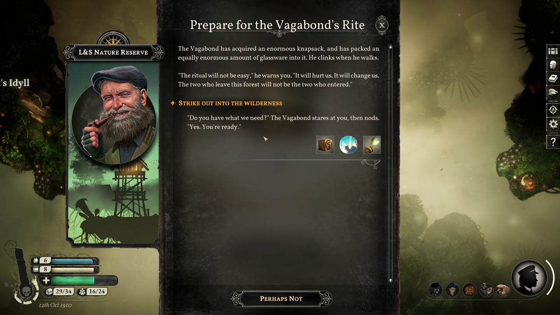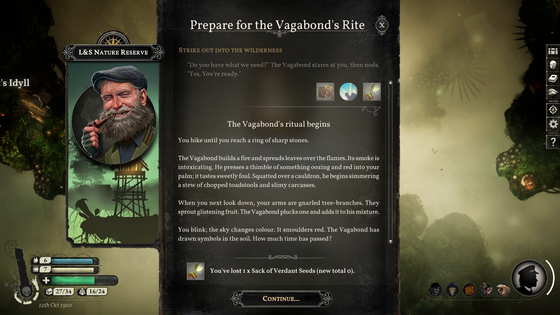The vagabond stares at you, then nods. Yes, you're ready. You hike until you reach a ring of sharp stones. The vagabond builds a fire and spreads leaves over the flames. Its smoke is intoxicating. He presses a thimble of something oozing and red into your palm. It tastes sweetly foul. Red honey?